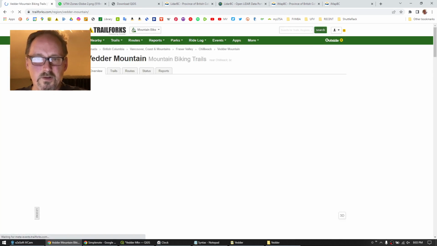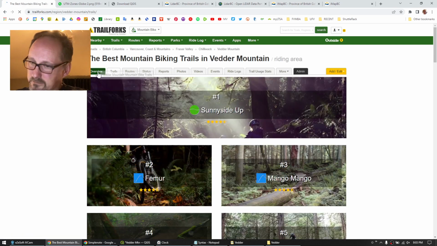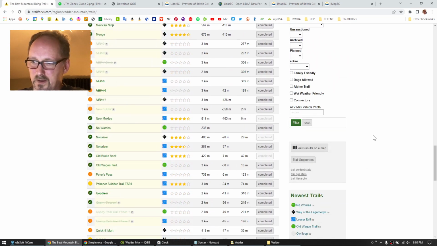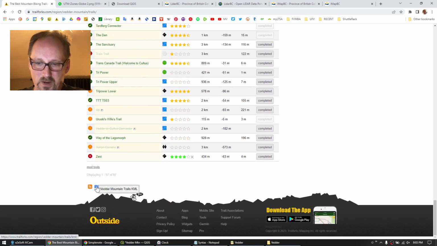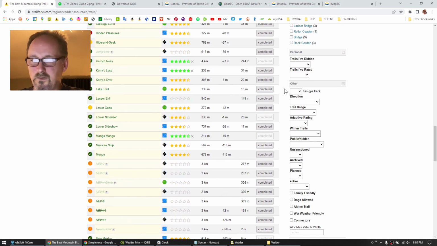And then in the resulting dialog box, if you go to the Trails tab, you can scroll on down to the bottom here, and you can download the trails in whatever format you want. Now, I'm just going to use KML. That's fine. And then, of course, you can filter by sanctioned trails, unsanctioned trails if you want. And if you're an admin on Trailforks, you can choose whether public trails or hidden trails are shown, and include that or not in the list of trails that you download. So once you download it, you'll get a KML file. Put that KML file into your QGIS project folder with the other stuff.